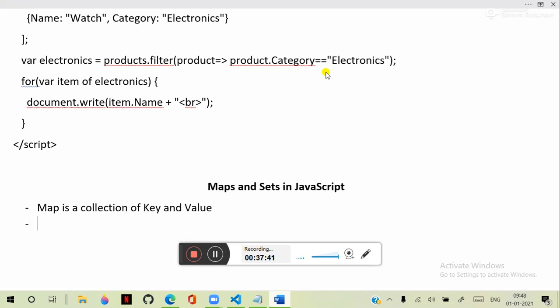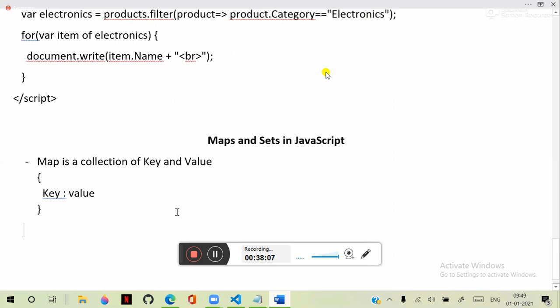So when you learned about JavaScript, JavaScript objects are the same as a map. Key-value collection means they contain a key and a value. They can store a value under the reference of a key, which you can use to access it. Then obviously it is the same as an object; an object is also a key-value collection.